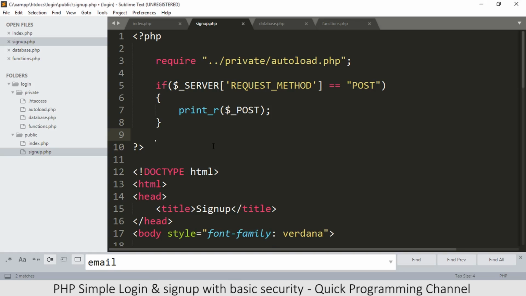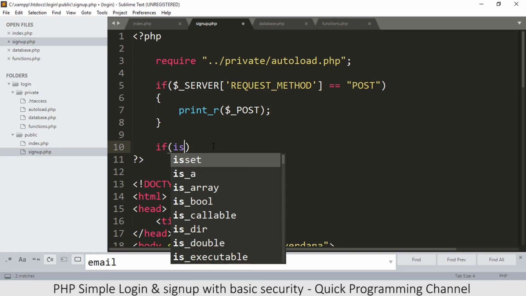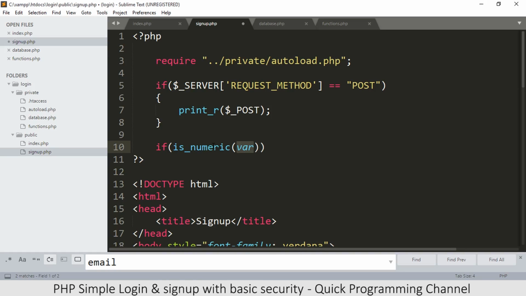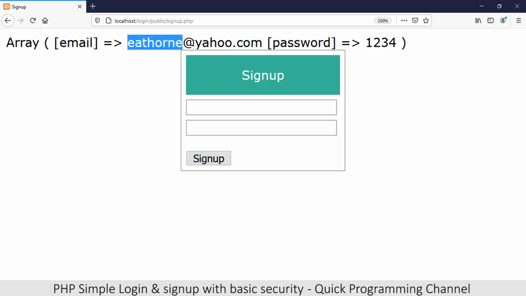So for example, if I only want numbers in this password, I could say something like if it's a number, for example, if is_numeric, something like this. So this is whitelisting because I'm looking for a specific password, which is a number, as opposed to going around and saying make sure that it's not a letter, or it doesn't have this symbol, or it doesn't have that. So instead of looking at what it doesn't have, just look for what it actually has. So if I want a number, I should just check, is it a number or not? Instead of saying, is it a letter? Then don't accept it. Is it an email? Then don't accept it.